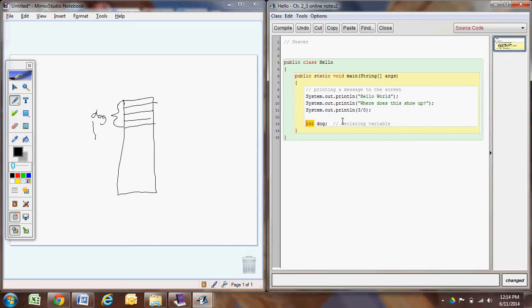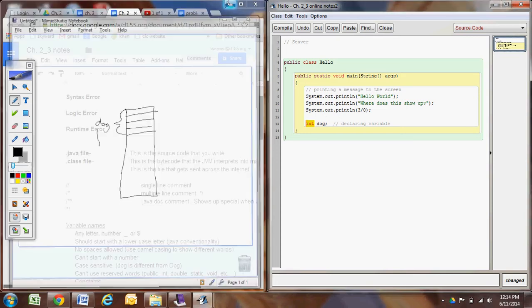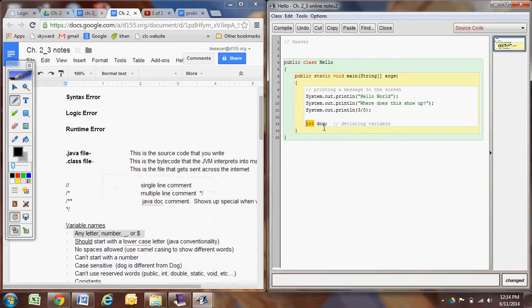All right. Now, variable names, if we go back to what all that was on, any letter can be used. So I can use dog like that. I could also put numbers like dog3. If I compiled this, it would say, you're okay, you can name something dog3. So any letter, any number, the underscore character. I could say dog3 underscore cat. That is one variable right now. If I compile that, it'll say, hey, that's okay too. You can name a variable dog3 underscore cat.